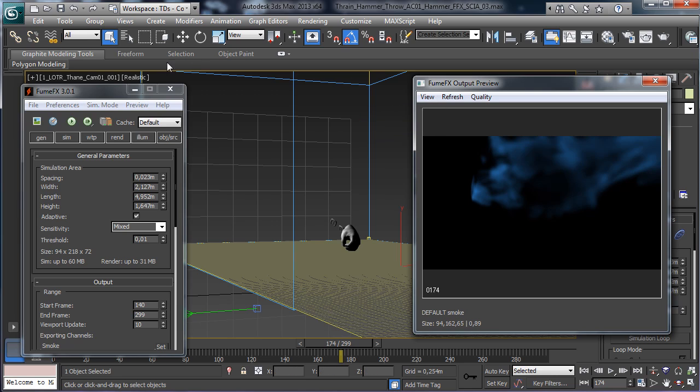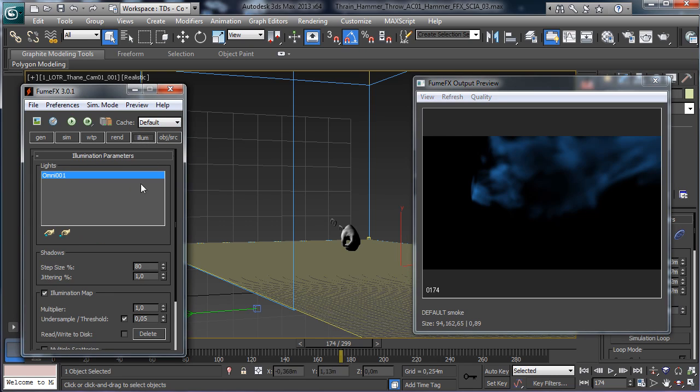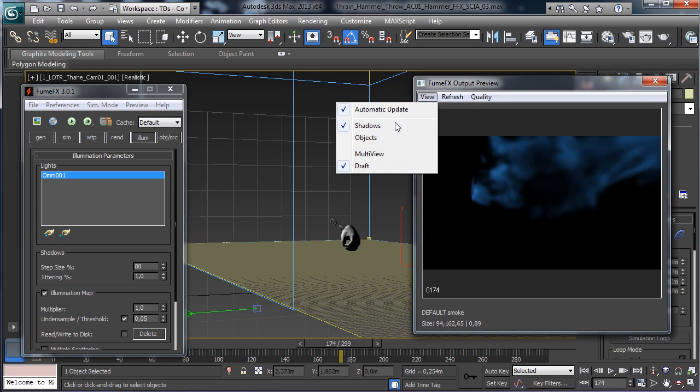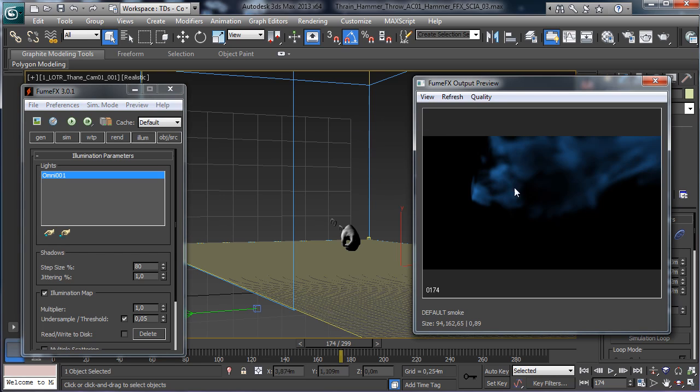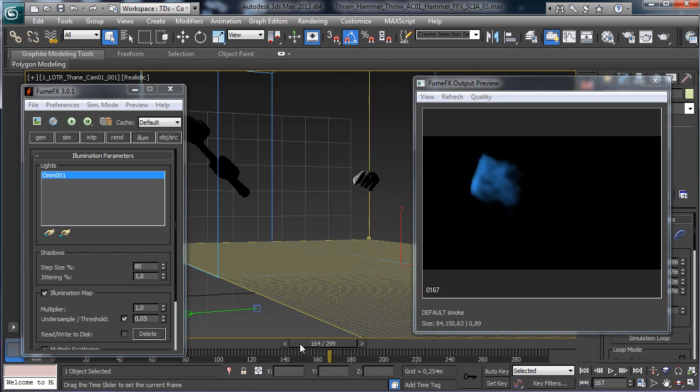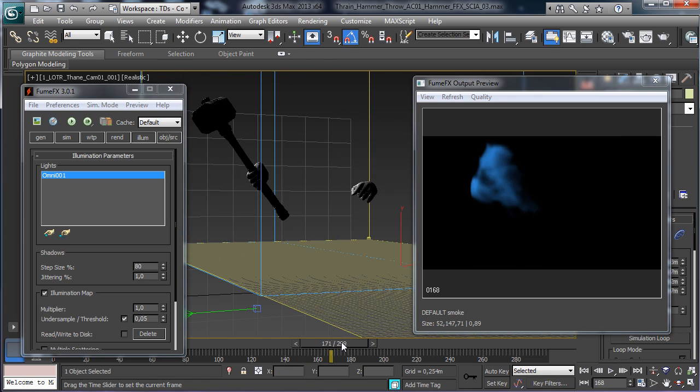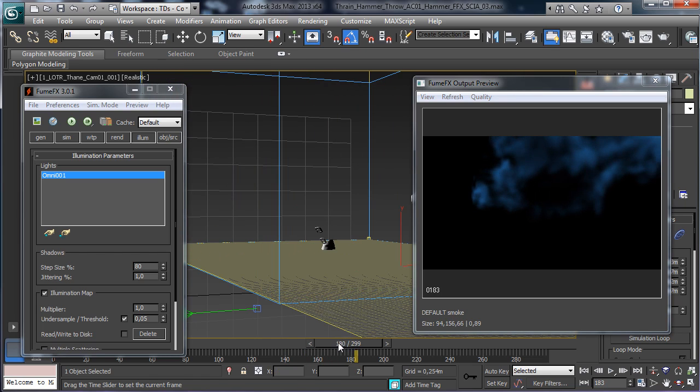The most important thing is that it is able to calculate the smoke and the fire shadows, but just for the first light you have there. So if you have more lights, they will not be used. And it is really useful, because you can have a better preview, something really similar to the final render, but much faster. And you see that we have another possibility, and that's the objects. So we are telling the scene to use also the objects there.